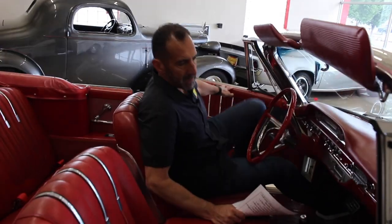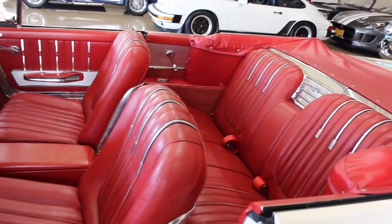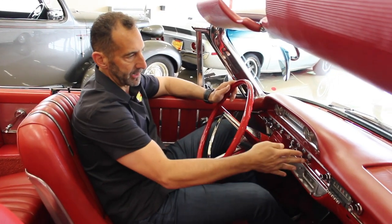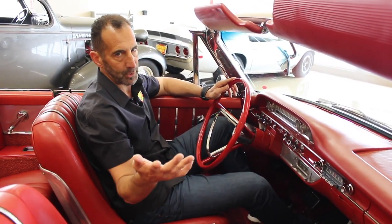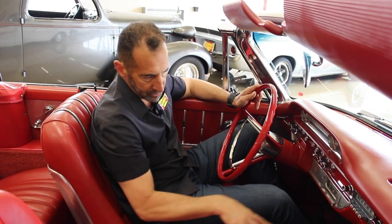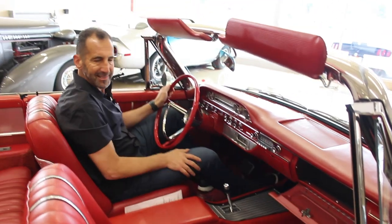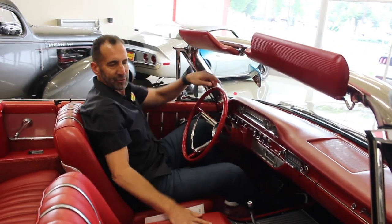This right here is probably the best part of the car. First off, it's buckets and console, which I love — it just makes for a much nicer car. This has the engine-turned dash like some very European cars you've seen. It's really almost like a sporty model with full gauges: temperature, fuel, speedometer. It has a clock, and even the clock is working — when somebody makes the clock work, you know they've gone into extra detail. The carpet is beautiful, all restored. The chrome three-spoke wheel is a beautiful shape. This has the original AM radio in it, and what we do is hide a modern stereo inside the glove box so you can stream from your phone and still keep this old school cool-looking dash.